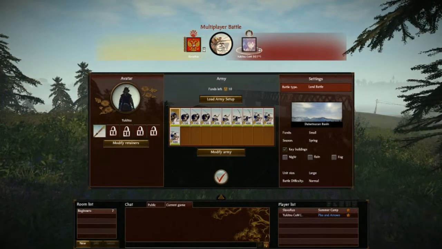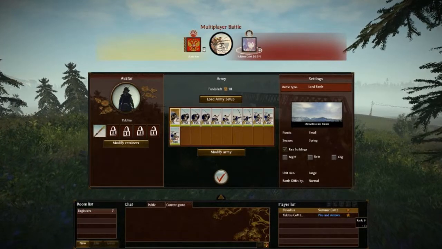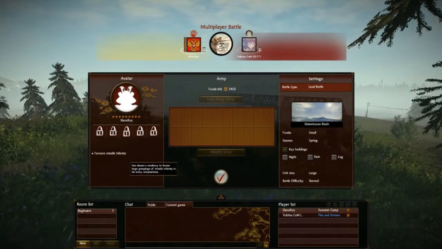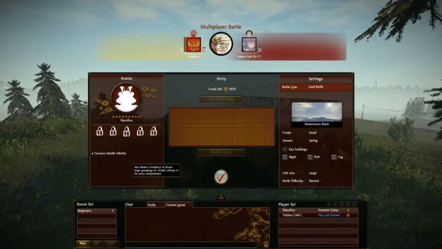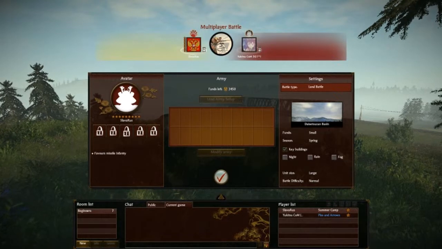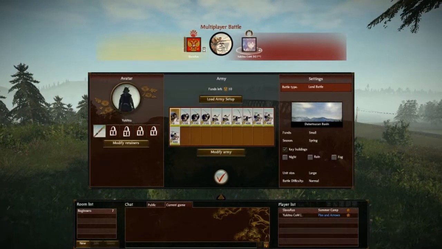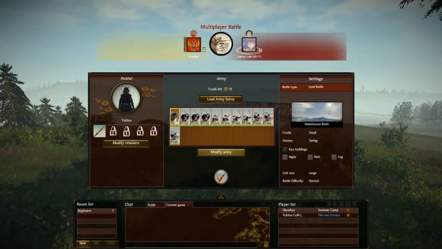Okay, and we're back. As you can see, I'm against a level 9 opponent, which means he's got a significant level advantage over me. However, he also ends up with a much smaller army than I do. In this case, I believe he starts with 3,200 koku or something. The funds left there I think is usually glitched. Actually, that might be his full funds left since he isn't level 10, he's level 9. So he starts with significantly less money than I do.